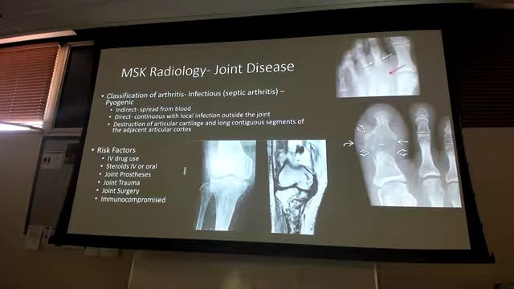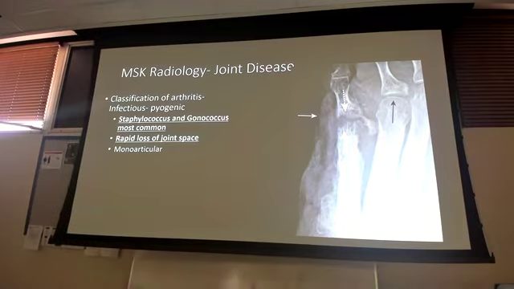Chicken before the egg, it just all depends on what the reasoning for the infection came in from. If I give you the IV drug use and it's an indirect spread from the blood, well, that's not going to be an osteomyelitis. That would have gotten to the joint first and you just would have had the septic arthritis. But if we're talking about a joint surgery or a prosthesis or an open fracture, what came first, the chicken or the egg? I don't know. Bottom line is going to cause the same issue. Either the erosion of the bone or the erosion of the joint is going to happen, osteomyelitis or septic arthritis.